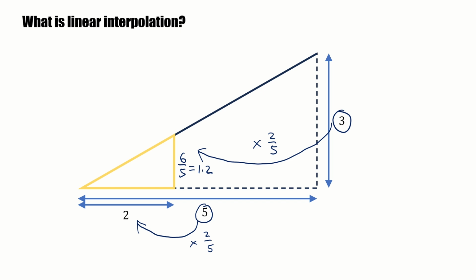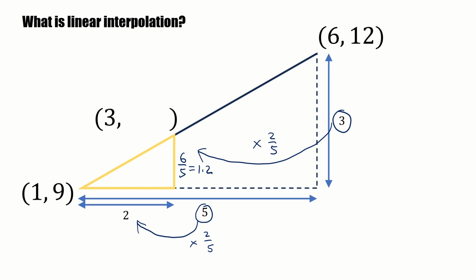However, this is then applied to the idea of linear interpolation, because what linear interpolation does is it takes two data points. If we're not in the world of stats, they could just be coordinates on a graph. Let's say we had the coordinates 1, 9 and 6, 12. What linear interpolation does is it says, let's assume there is a straight line joining those two points, and then if you're trying to find a new third point that lies in between them, assume that it lies somewhere on that straight line. So let's say we're trying to find the coordinates of the point where x equals 3.